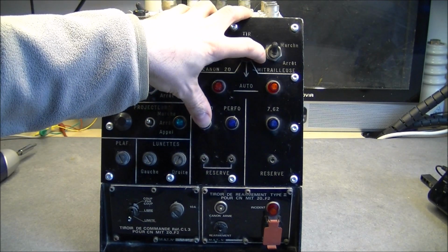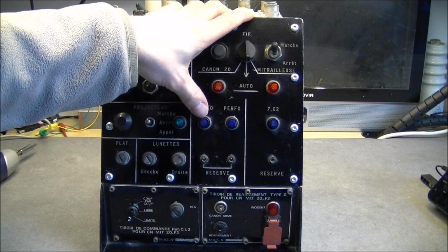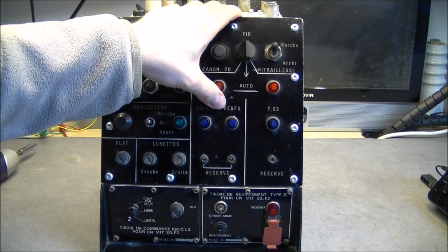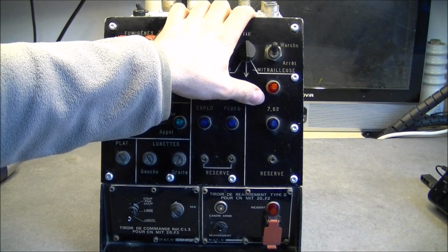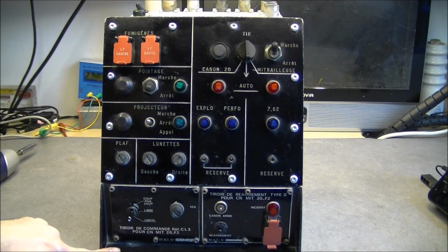And you have lights to say you are ready to go, probably. With explosives, perforating, it is for armor piercing rounds, probably. And 7.62mm rounds.